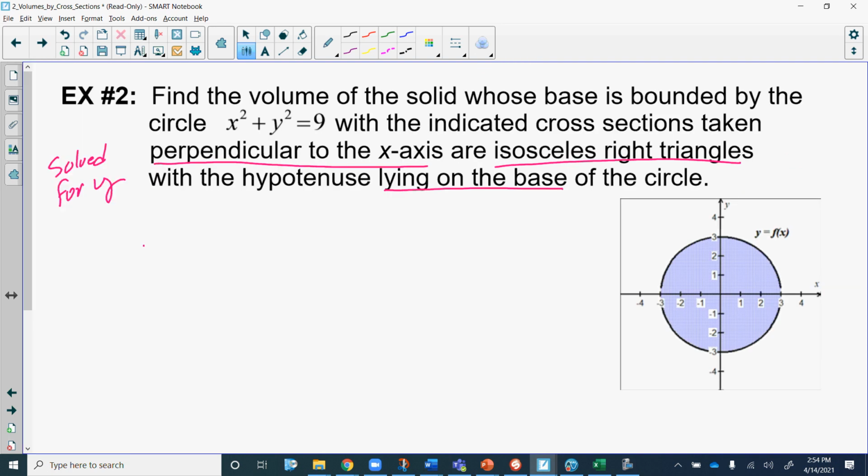So you can imagine in this case that we have a right triangle, a right isosceles, where here's my right angle. And the base in this case is that vertical distance, whatever y is, and this is going to be the vertical distance, whatever y is. So there's our cross-sectional area, and of course it's going to get bigger and smaller as you dilate it, bigger or smaller, the area of the triangle.